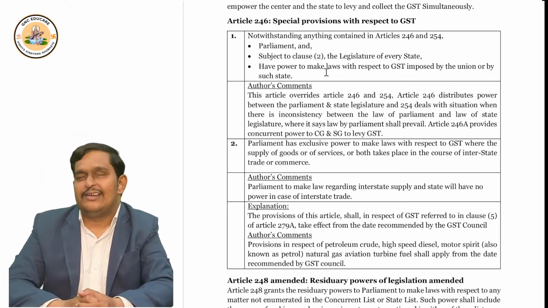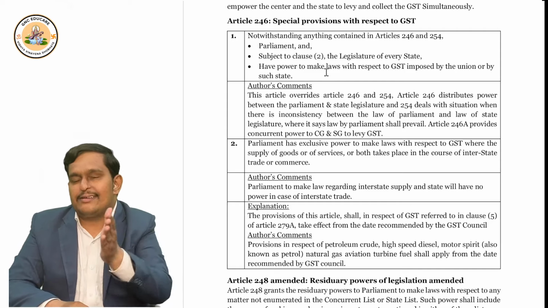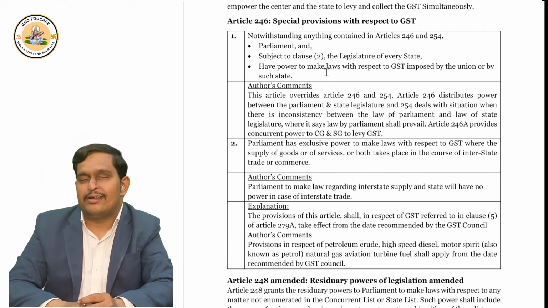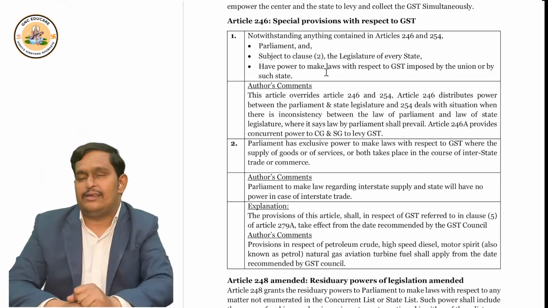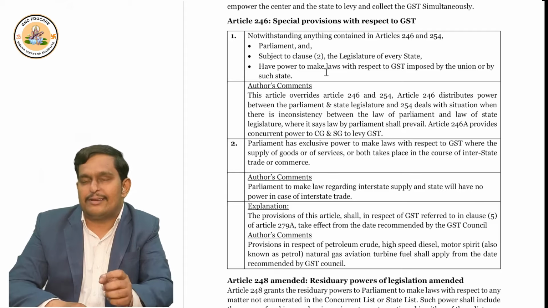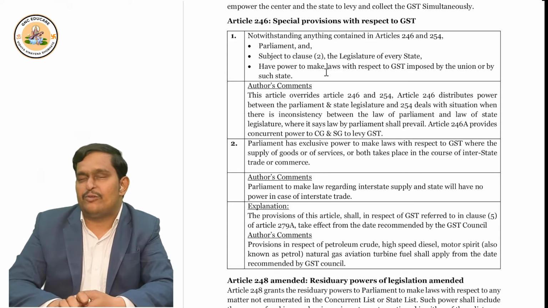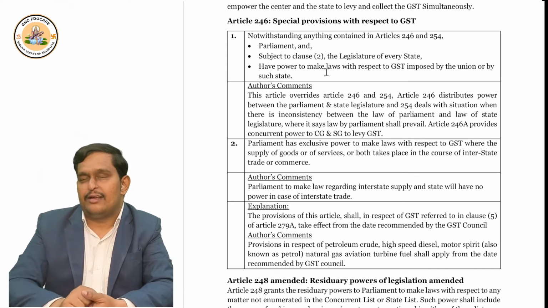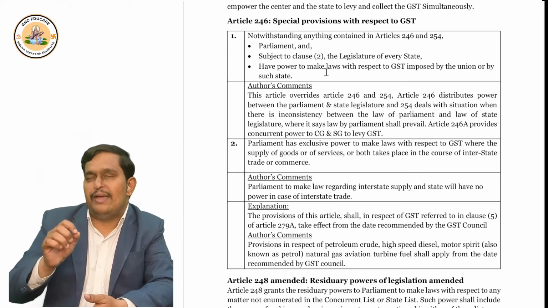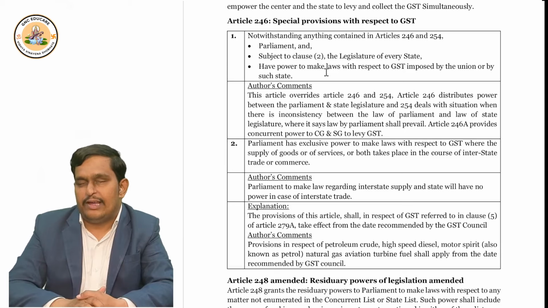So that's why they said, in relation to interstate supply. Interstate supply means from one state to another state. In relation to interstate supply of goods and services, central government reserves the power. The Parliament of India reserves the power. Parliament of India can only make the law. Okay. So state governments cannot make the law in relation to supply of goods from one state to another.